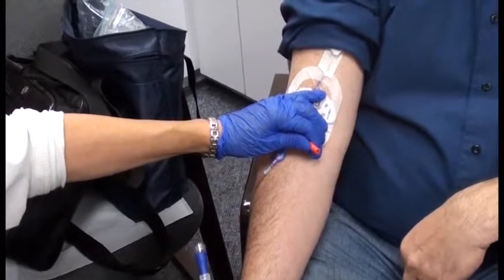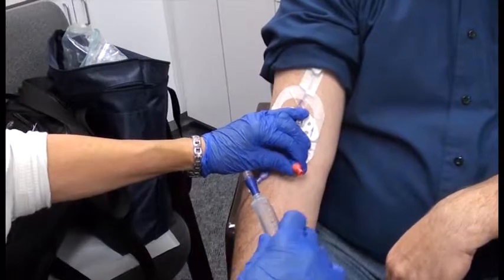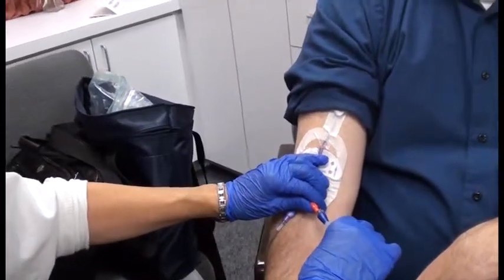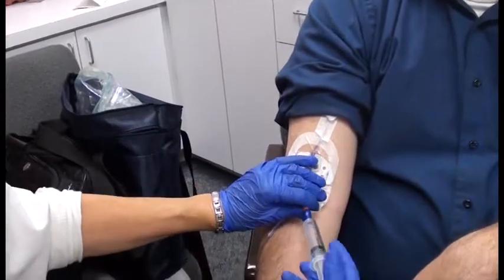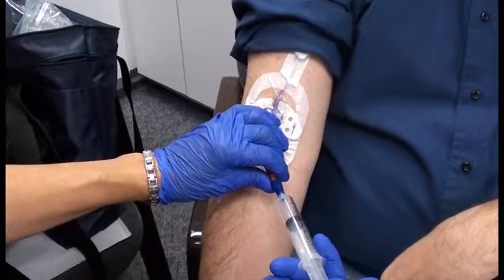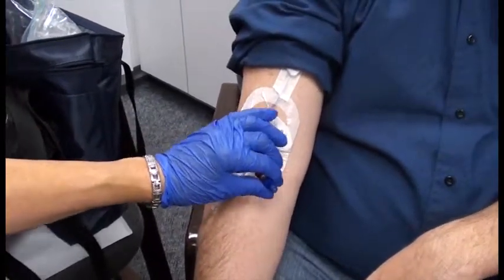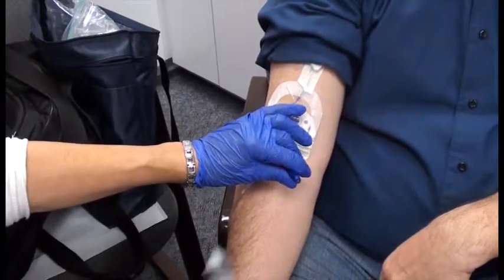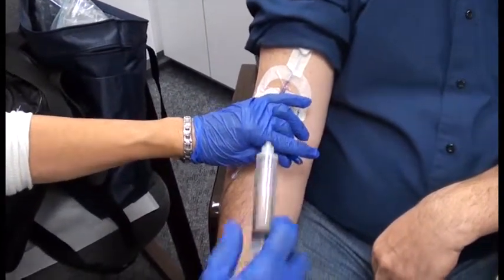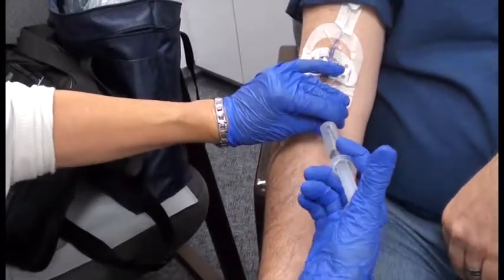We just had somebody complain that the cap didn't come off, and they were wondering why, and we decided that when it's wet and you attach it, it seals it in and locks it like glue, so the next nurse can't get the thing off. Wow, that wouldn't be good. No. Okay, and then I'm going to flush it with one more saline. It's a lot of flushing. It is a lot of saline, huh?